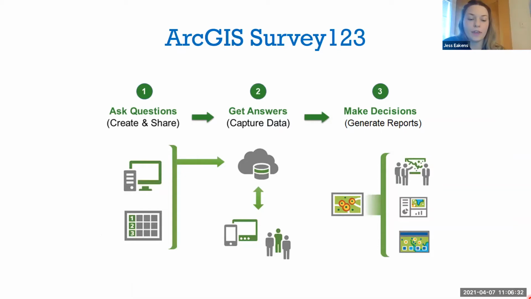All right, so the tool that we chose to use to address the challenges that Morgan talked about is ArcGIS Survey123. And Survey123 is essentially a 3-step system. One, asking questions: actually creating your survey and sharing it with users. Two, getting answers: your users actually going out into the field, collecting data, and Survey123 stores that data for you. And three, actually using that data to inform and make decisions, and in our case, actually generate the inspection reports that we send out to permittees.